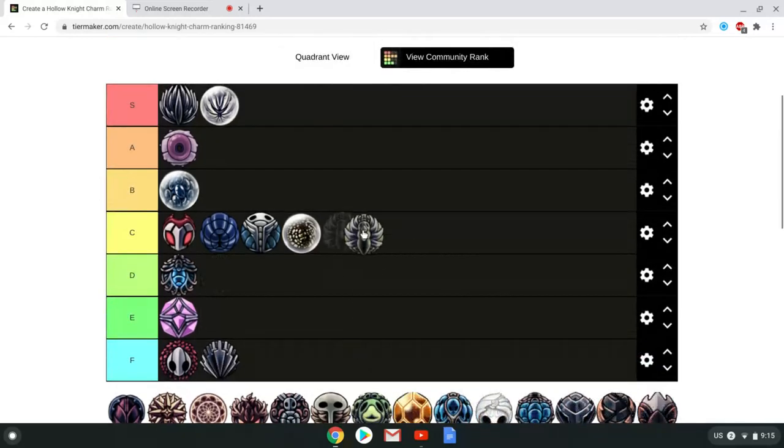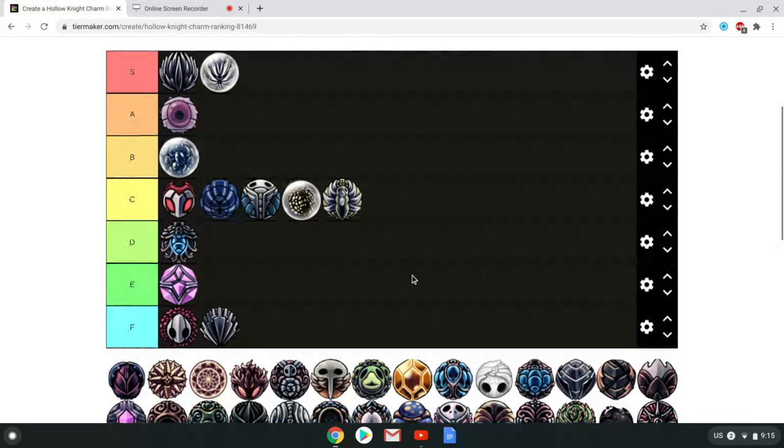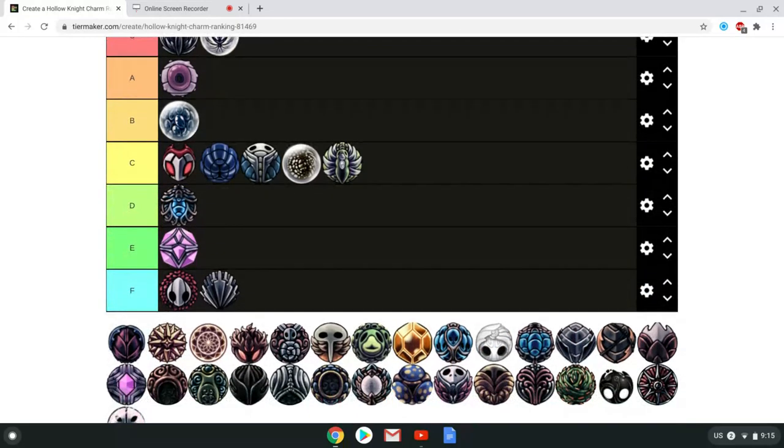Grubberfly's Elegy, it's C tier. It's pretty good for getting range on your opponents, but you have to stay at full health. That means you can't take any damage, which is pretty hard to do if you're an average player, I guess. Also, I'm sorry.